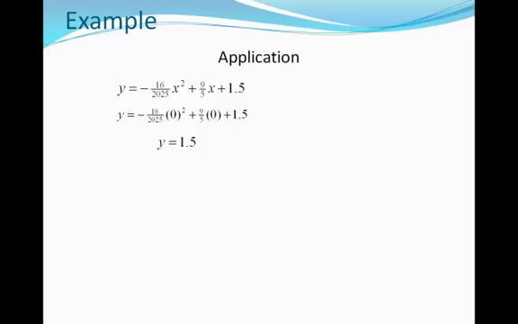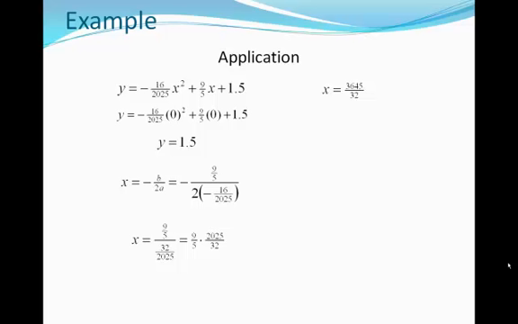Now for the second part of this, we need to figure out where the maximum height is. Well, we can use our formula for the vertex of a parabola, negative b over 2a, in order to find this point. So I'll plug in the 9/5, that's the b, and the negative 16 over 2025 for the a. Now this does take a little bit of simplifying. I had to multiply the part on the bottom, and then flip it and multiply by the part on the top. Now, when I was all done, I got something like x was equal to 3,645 divided by 32.